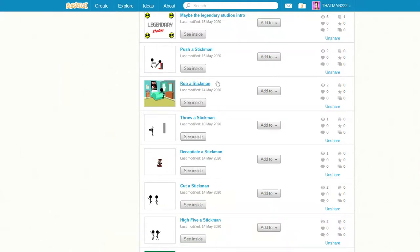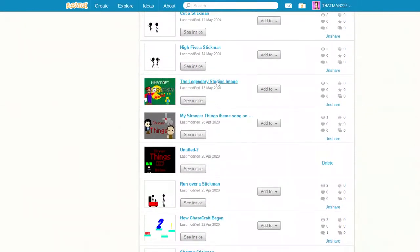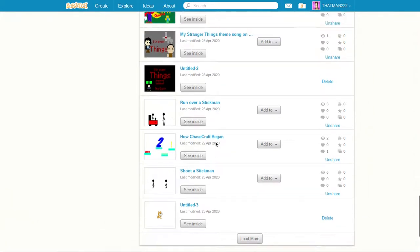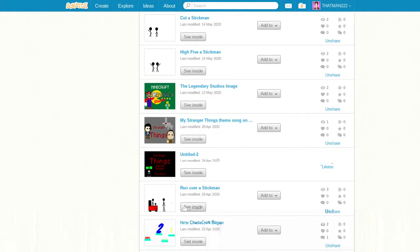Rob a Stickman? Okay, that one's just setting you up for it. But still, run over a Stickman. I made this account during quarantine, like the beginning of quarantine. Run over a Stickman. This one's also a pretty fun addition.